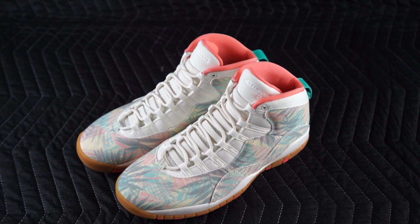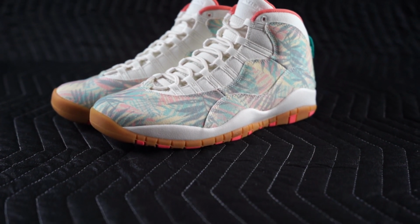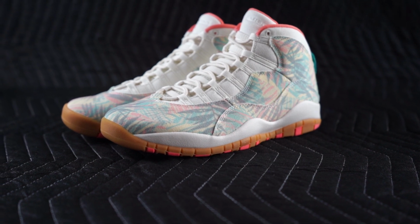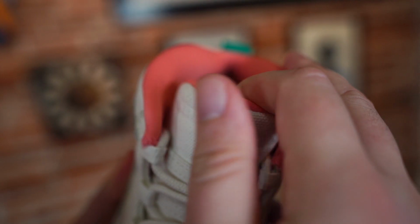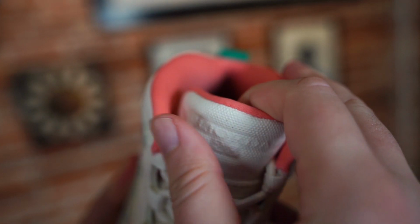Like I said, I really like the Jordan 10 just in and of itself. And although I'm not crazy about the South Beach theme anymore, I think this was a different enough take. They threw in kind of some different material, and I just think that they turned out pretty dope.